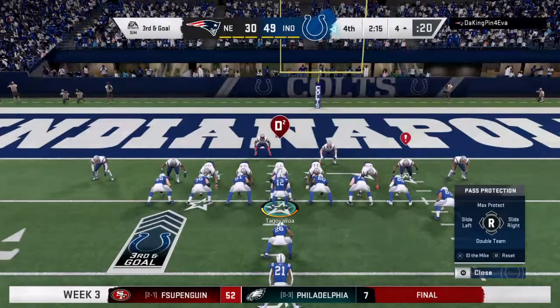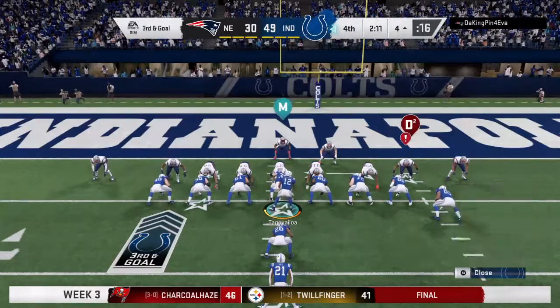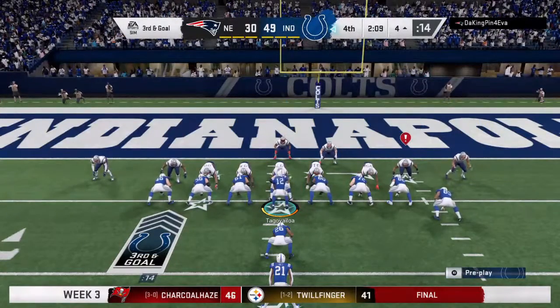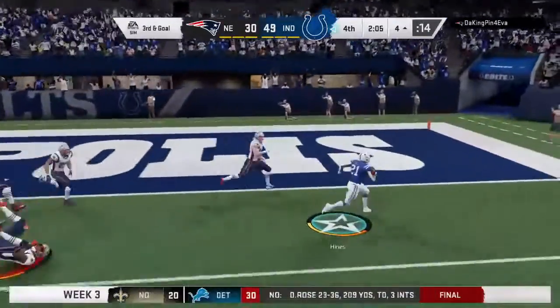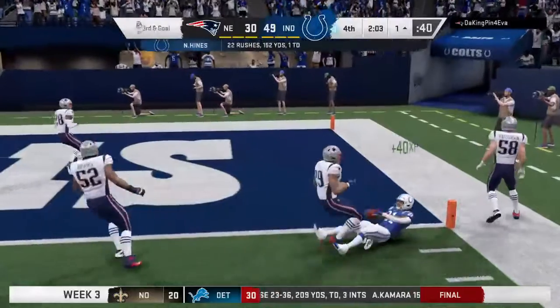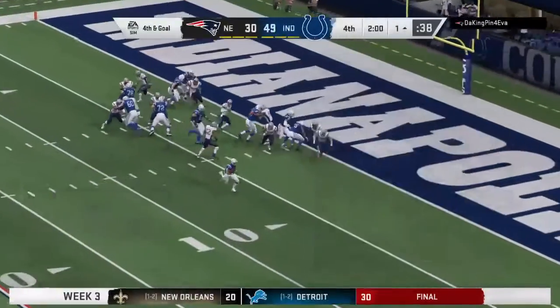Watch the screen. Sponge. No. Watch that. Check it back or check it. They run again with Hines. 4 yards, that gets him close to the goal line, but it also brings up a 4th and goal.